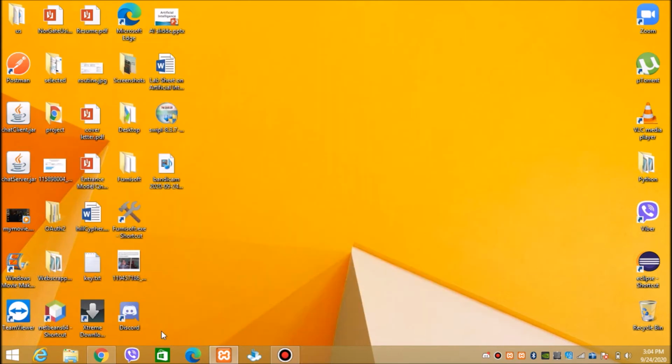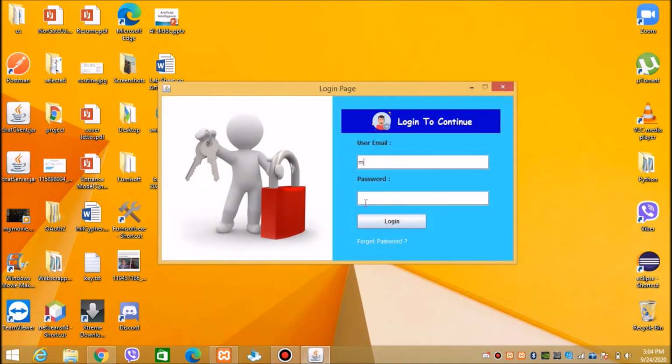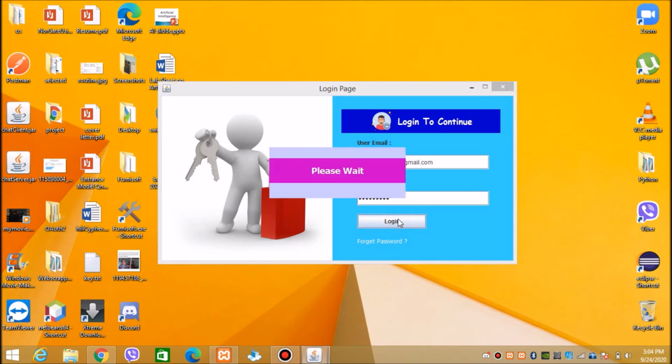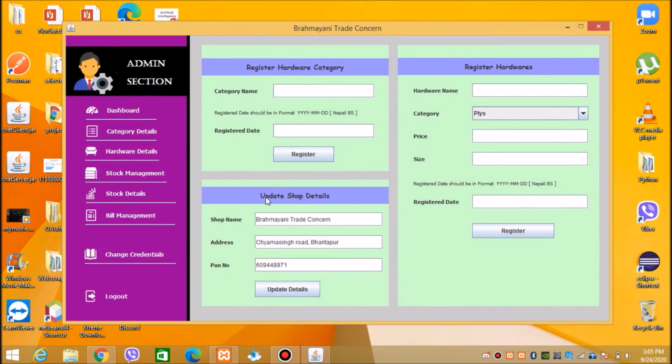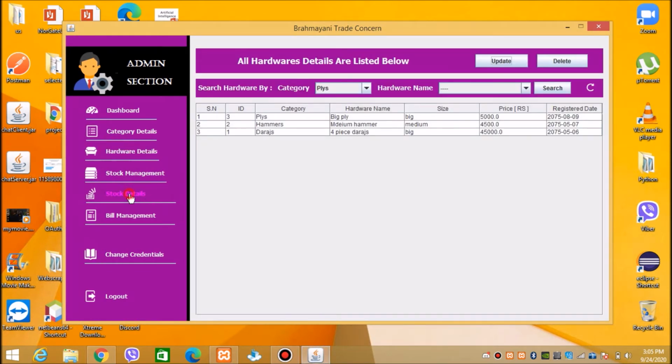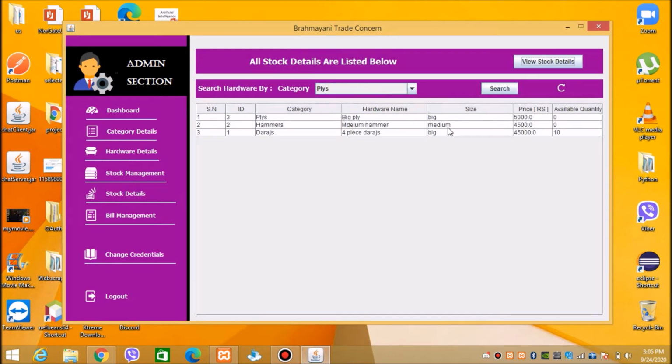I have used MySQL in desktop, so sometimes it crashes and gives some error. Let me log in again. In a stock management, here we have a freezing problem in the desktop SQL database. So we have successfully added 10 quantity in the hardware, that is 4-piece daraz hardware.